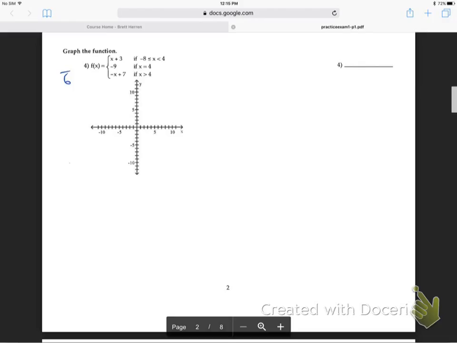All right, so what do you do? Now, this is a piecewise. There'll be one piecewise for sure on the exam Thursday. So what do you do on a piecewise? Well, you got to put the walls in. See, it's in different pieces. It's this function in this zone, it's that function in this zone, and this function in that zone. Right? It's different functions in different zones, isn't it? So you gotta put that on the graph.